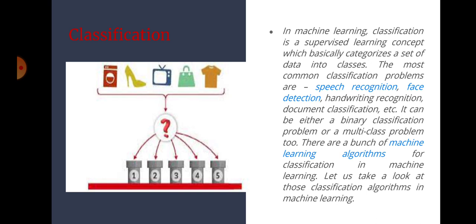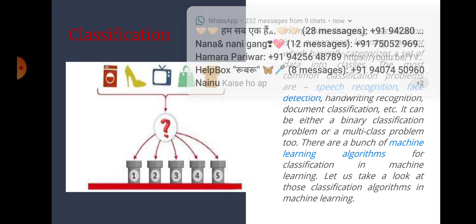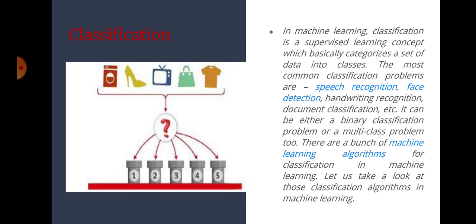Classification, now you can see there are many examples. The best example for classification is our various shopping websites. All the things are being classified very well, so whatever you have to buy, you go to that section and buy it very easily. Otherwise, if everything were all in one place, it would be very difficult for us to search. So the division of the various things that we need to buy has been sectioned very well by the online e-commerce websites. You can see in our image also, there are various products and they have been classified.